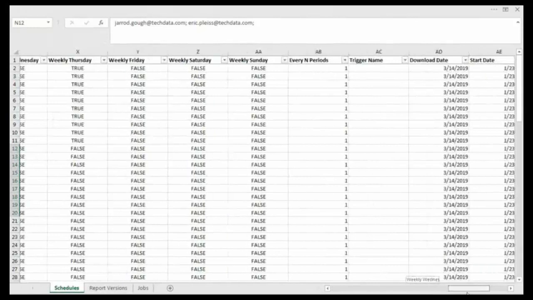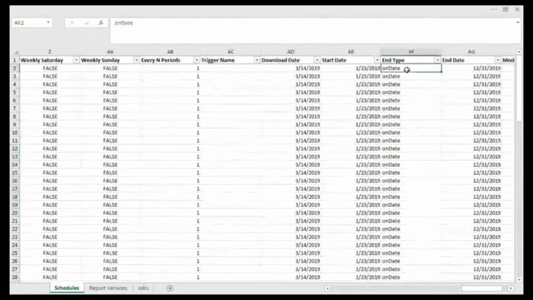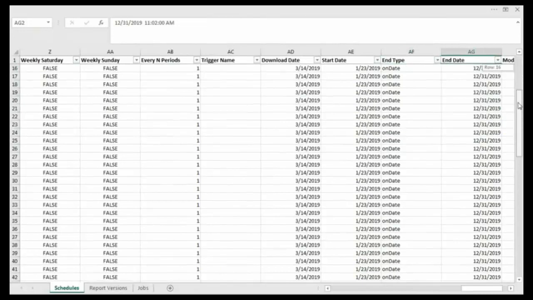And then just some good cleanup, right? So by default, we probably want to have some type of best practice in place where schedules have some type of end date. So it looks like I'm pretty okay for some of these. But if we see things with no end date, they're just going to run on and on and on forever, that's something that we might want to then look to clean up, right?